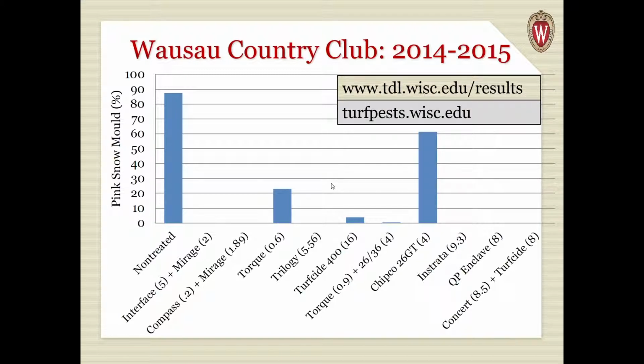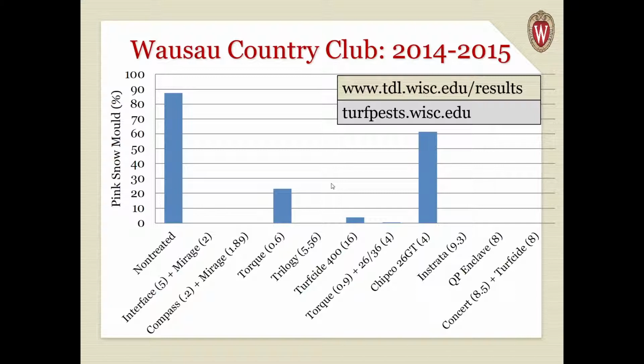If you want to look through the results, we have all of our snow mold results posted online at our webpage, which is right there in the corner, tdl.wisc.edu/results. We've got snow mold results for the past 10 years on that webpage. I encourage you to look at that website, look at those results, find combinations of active ingredients that work, and then find a price that works for your budget.